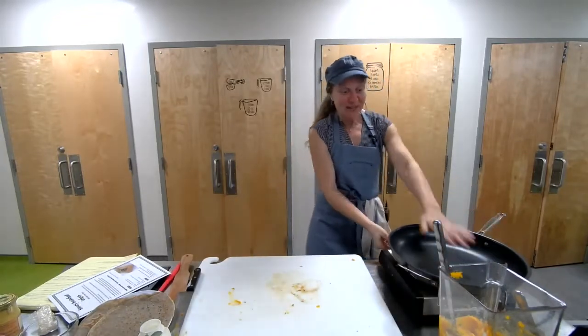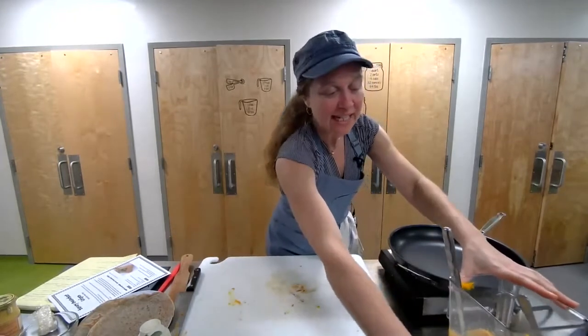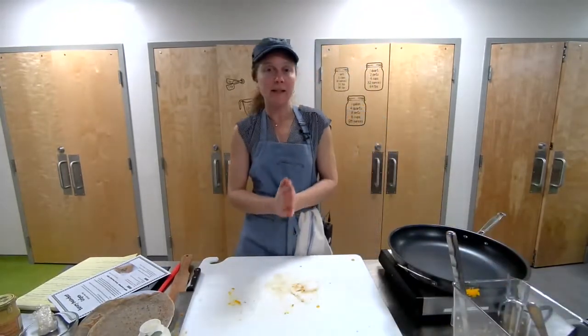So we've got our filling, which I'm going to set aside for a moment, and we're going to turn to making the ragu.